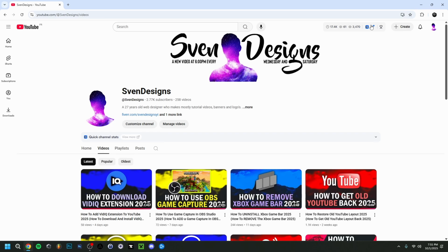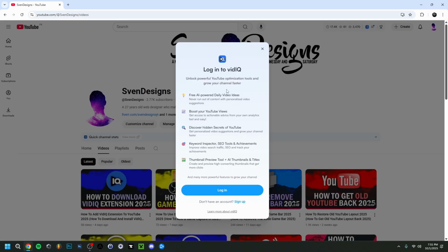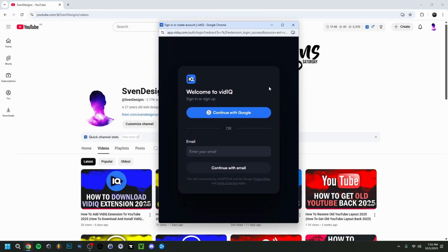So that's something we're going to do right now. There are multiple places where you can click, but if you just go here, as you can see, it's going to ask us to log in. So we're just going to do that right here. As you can see, this window will show, and now you have to continue with Google. Yes, you can use your mail, but basically it's going to be Google, because your YouTube channel is also part of your Google account. So that's why you have to log in with it.